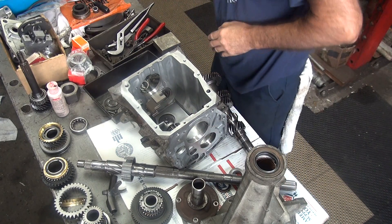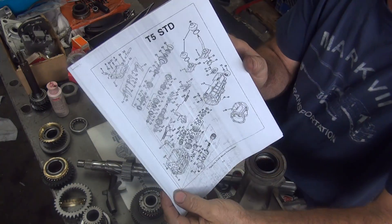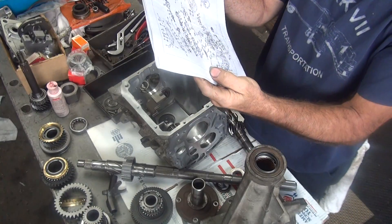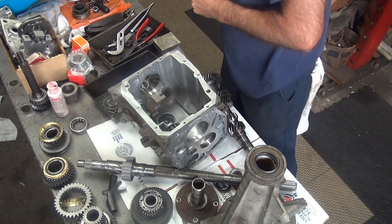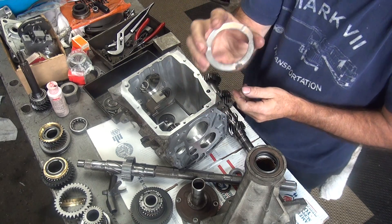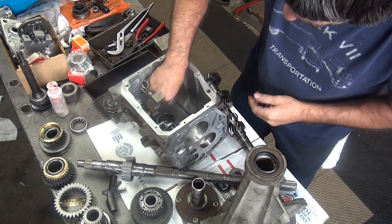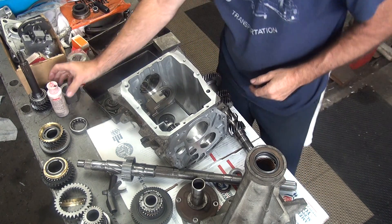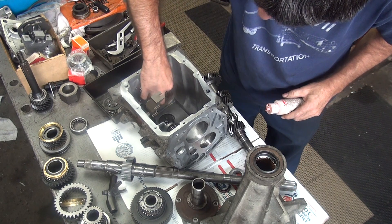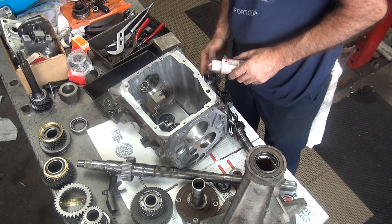Back at it, enough of interruptions. I had to cheat and go get some instructions, so now I have a parts list so I can see how it's assembled. I left out a thrust washer — which I thought I probably did — but not the one I thought I did. It takes this big one right here, goes right up inside the case against the big bearing. That's what sets the end play for the counter shaft on this side. Even I had to break down and go look at a book.